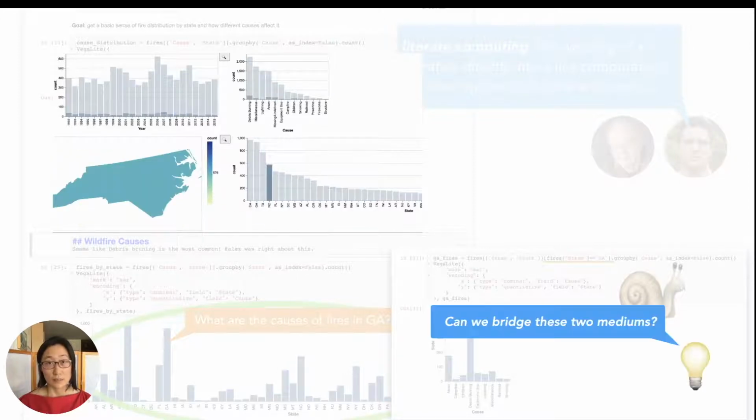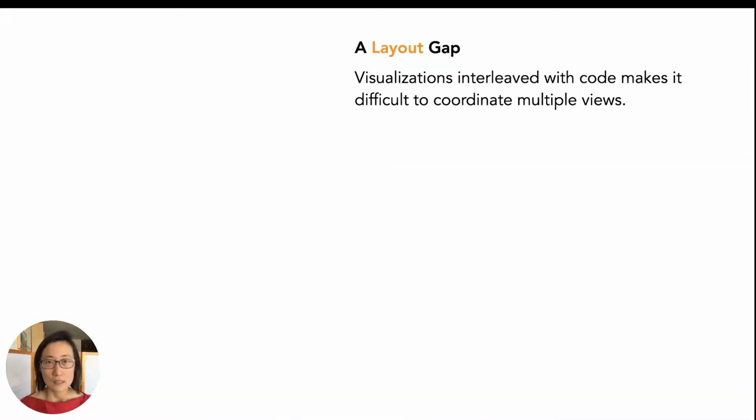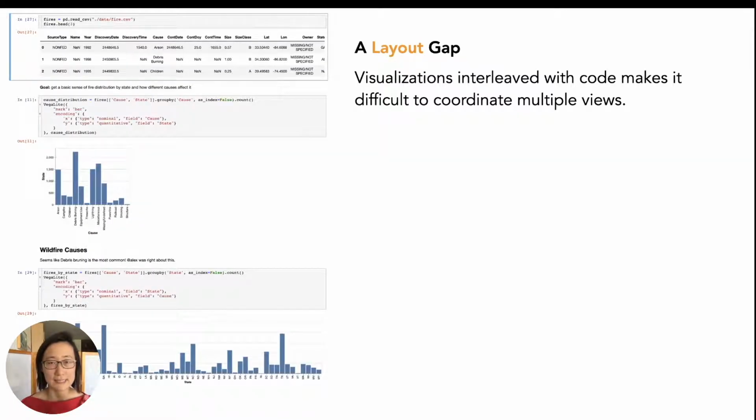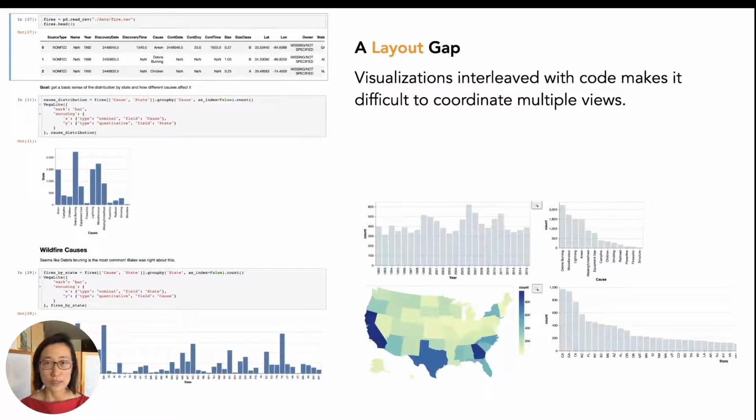This work is an exploration to bridge together the two mediums, and it's not as simple as just programming an interactive visualization into a notebook cell. We identified three gaps. The first is a layout gap. We can see here that the notebook is linear, where visualizations and code are interleaved, whereas in interactive visualizations, the visualizations are a lot more compact.